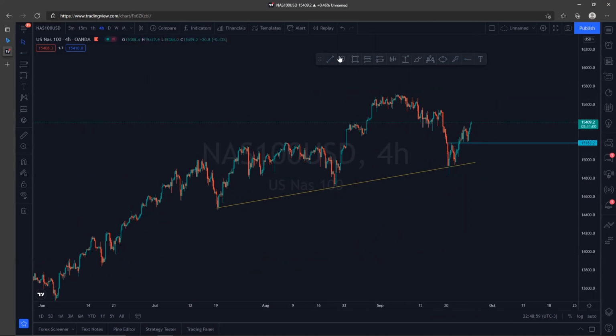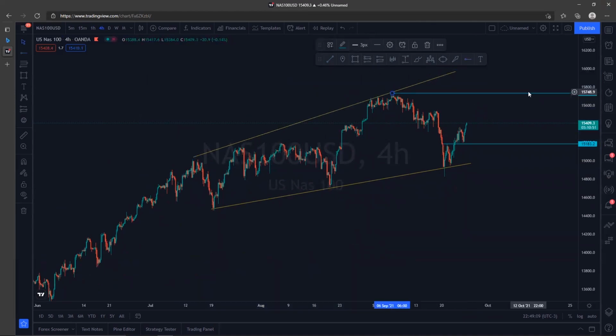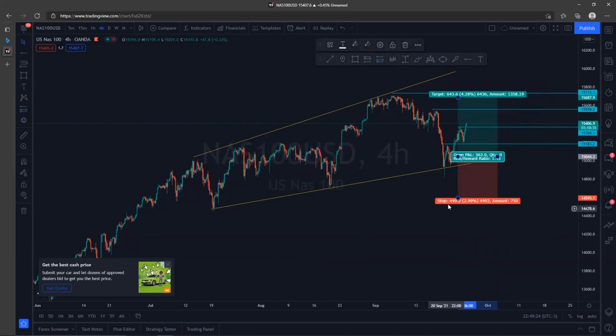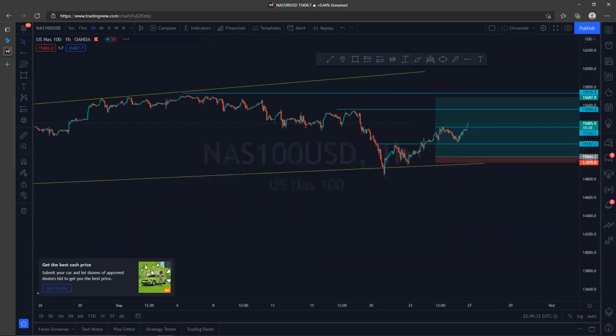After the break, there was a retest, you understand? So on the retest, I could have taken positions. I have the highest high trend line that goes like this. So I'm expecting price to at least reach those levels. My take profit number 2, take profit number 1 is there. We broke the possible double top here, so there won't be any double top anymore because price broke that level. So you could have taken the position by the third touch and then you go up with it. Once you see those things, you can't unsee them.